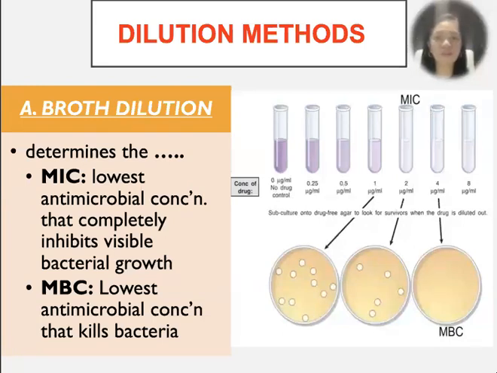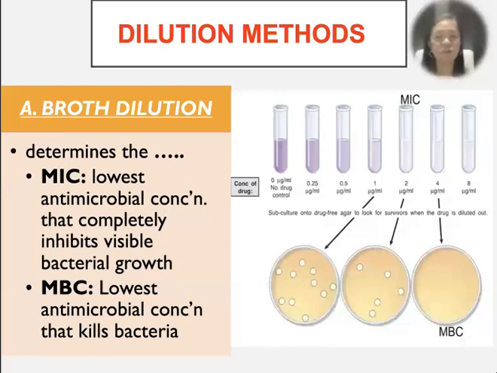So from there, pwede tayong mag-check kasi baka pwede pa siyang i-lower down, na effective na rin siya. So you can start from 30 micrograms and then 25 micrograms, 20 micrograms, 15 micrograms, 10 micrograms. So ito, iba-iba ang kanyang concentration. Meron kang control, positive control at negative control. So i-dilute mo ngayon yung iyong organism sa kanyang iba't ibang concentration ng drug.